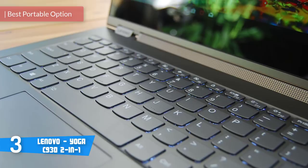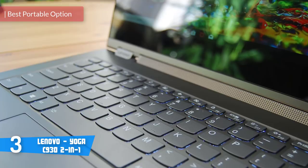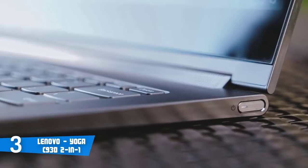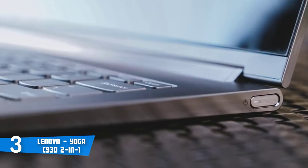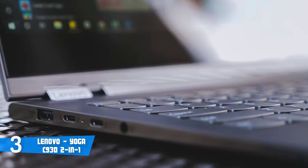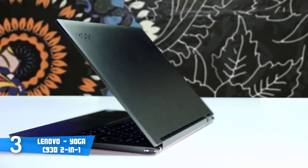At number 3, it's the Lenovo Yoga C930 2-in-1. The Yoga C930 is one of Lenovo's most successful ultra-portable 2-in-1 laptops, with a 360-degree rotation and a 13.9-inch touchscreen that includes Dolby Vision and delivers brighter brights, blacker blacks, and colors never before seen on a standard display. From a design perspective, this unit boasts a razor-thin aluminum slate with a gunmetal finish on the lid and deck, and an eye-catching chrome hinge that reflects against the light. The gleaming earthen tones add a layer of flair to the typical silver-metal laptops we so regularly see. Considering the connectivity ports, this unit consists of a USB 3.1 port, two Thunderbolt 3 inputs, and a headphone jack.